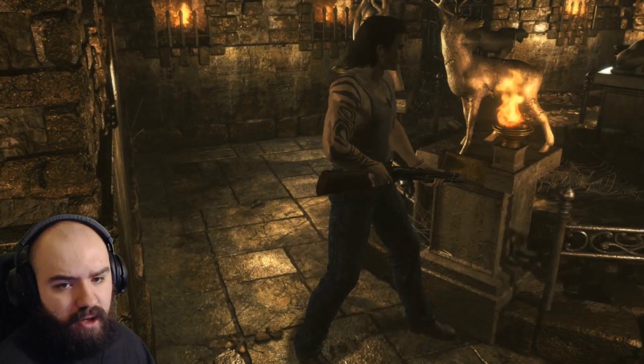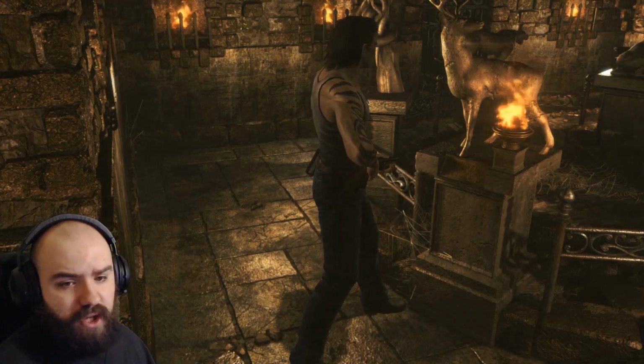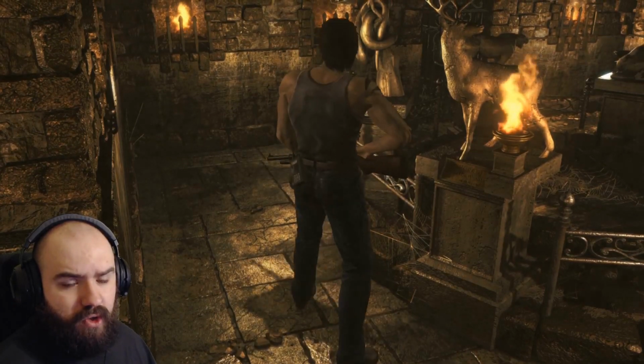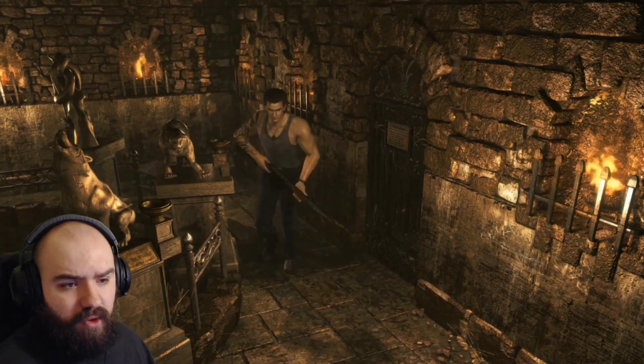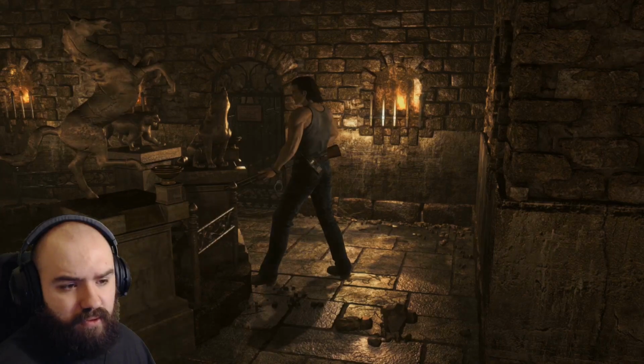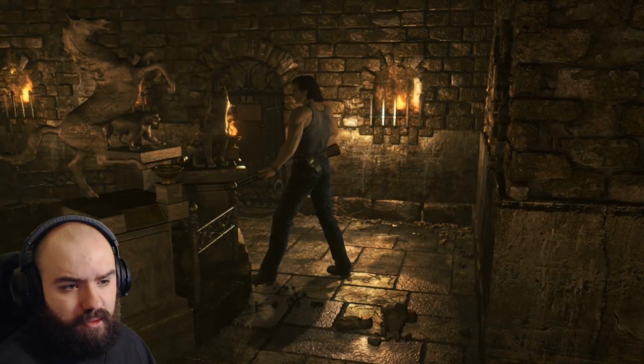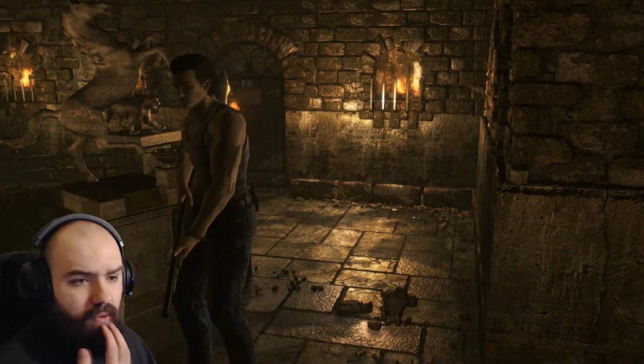So what happens when we light it? Okay, it doesn't rotate any statues. I guess we just have to light it in order. So now the one that can take out the one with the horns is the wolf. But who takes out the wolf now, right?